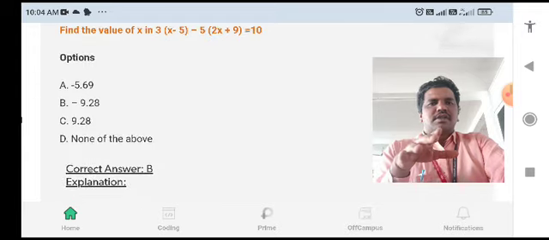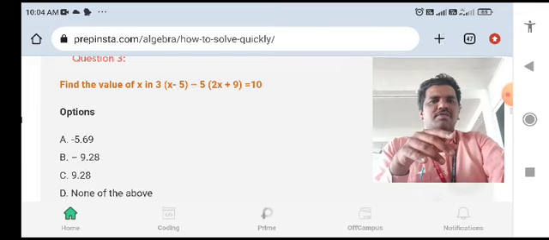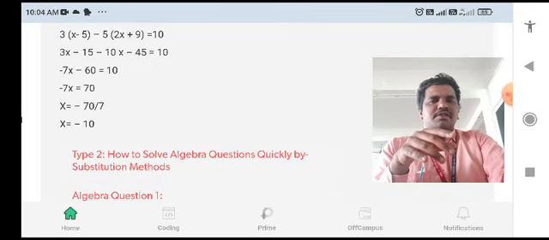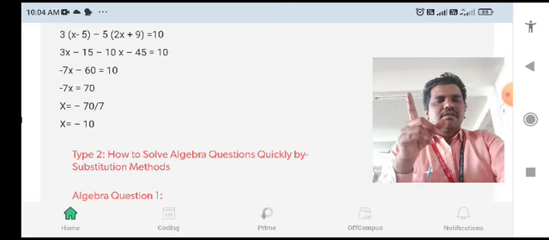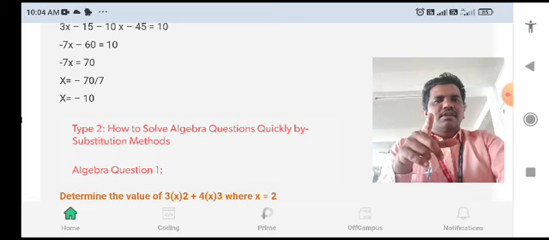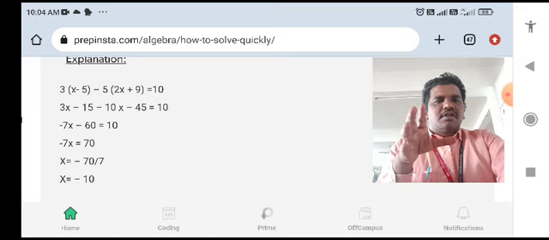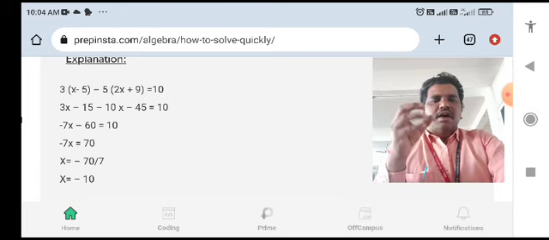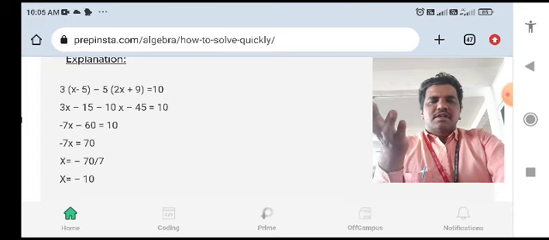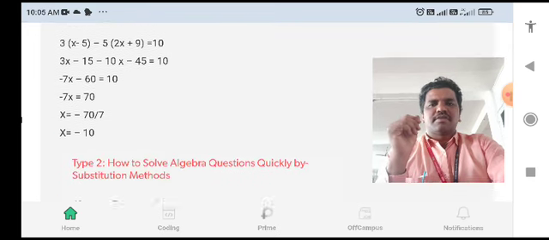The third question is likewise. Here, we just want to find out the X value. Same thing, they are given A, B, C, D options. They just simply write down the equations first. And after that, they just multiply with the 3X value to the bracket values. And they can simplify the values. And they can simply get X equal to minus 10. These are the explanations for very much understanding among the students' community very well. Without hesitating and without any disturbance, they can simply understand the particular problem. These are the explanations in a very good manner. That is the very important thing in PrepInsta.